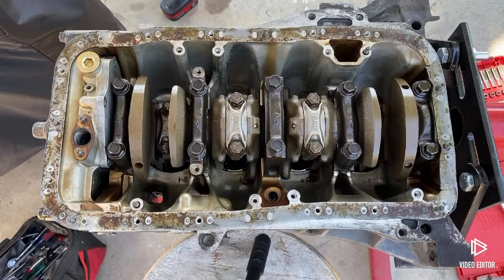And of course, if I can't, then I'll figure it out and do whatever I got to do. But I think that's my reason for wanting to stay naturally aspirated. In the long term it'll probably be more reliable, because if I turbocharge it, it'll just be counting the days down until it blows or I have to build another motor. So yeah, that's just where my head is right now. I still have a little time to think about it.